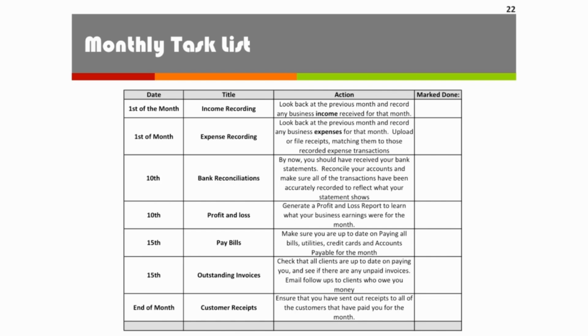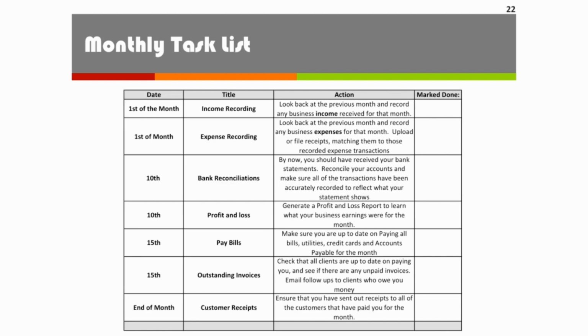tasks. By about the 10th of the month, you want to get your bank reconciliations done. By the 10th, you should have received your bank statements for the previous month. And since you know all the transactions have now been recorded, you can go into that reconciliation screen and do that reconciling. You don't want to wait and have it pile up and then have 6 months of bank statements to reconcile. And oftentimes by then, you may have already made some mistakes and it would be too late to remember what the accurate thing to record is. So it's better to stay on it and do it every month.